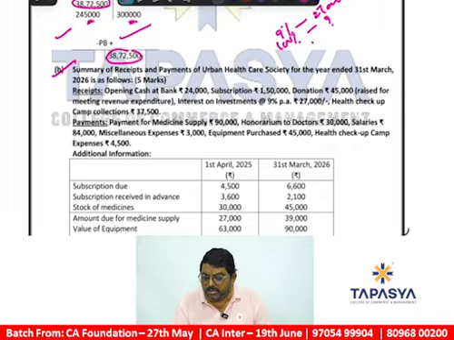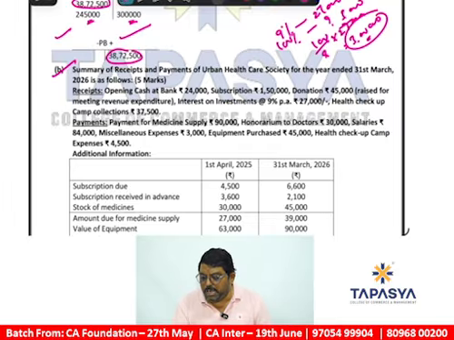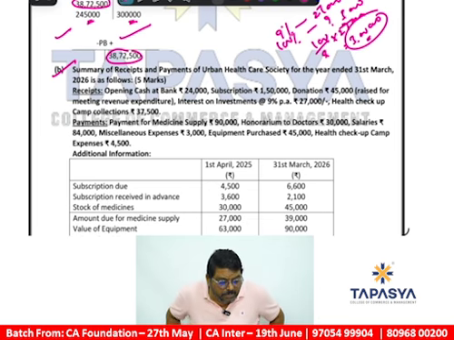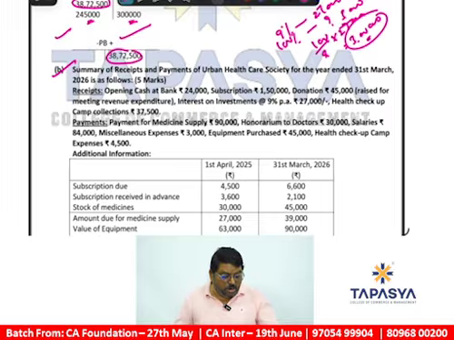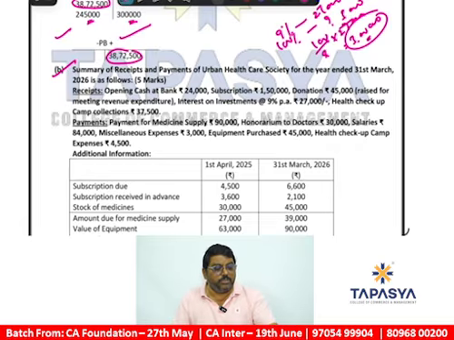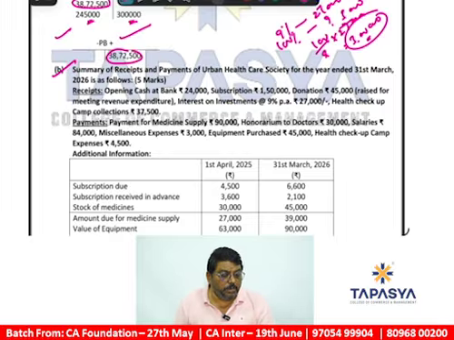100% how much? 100 by 9 into 27,000. So this is 3,000, therefore 3 lakhs. Investment value 3 lakh rupees, which was there in the beginning itself. But of course here it is not necessary, because you are not working on the opening balance sheet. Health checkup camp collection is simply a revenue receipt. Come to the payment side.